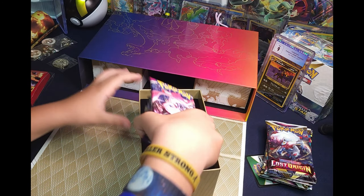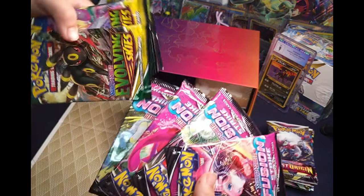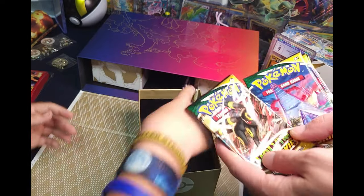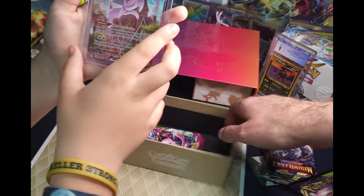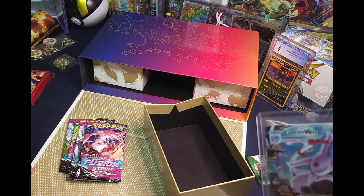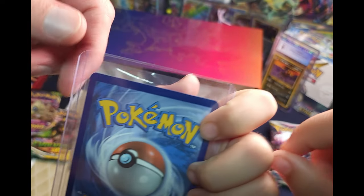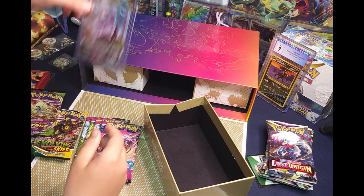So, in this one, we got... Fusion Strike. You're like reading upside down? Yeah. Evolving Skies. Evolving Skies, Evolving Cries, whatever you wanna call it. Oh, three of them. Is this the card that we got? That's Fusion Strike. Fusion Strike, we have this card, another one. It's probably in our saves bin, but we have two of them now. And if you see on the side there, it's a printed crimp. You can see it through the back better. But that one's really cool from Fusion Strike.